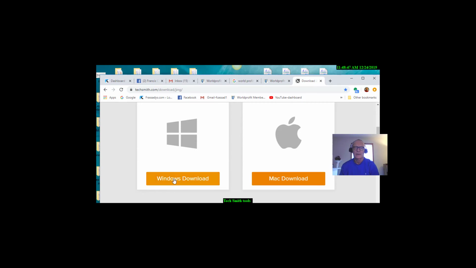So just click your, most people have Windows, so just click the Windows download, and that will give you the Jing executable. And then if you click the Jing executable, that will bring up this sun, and it will put it up in the middle of your desktop.